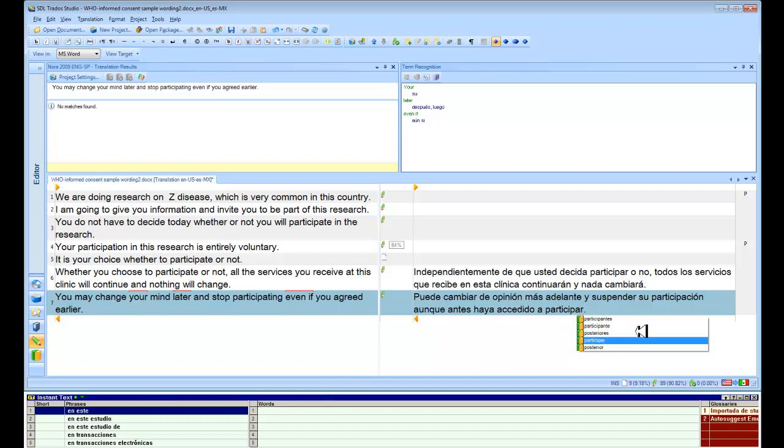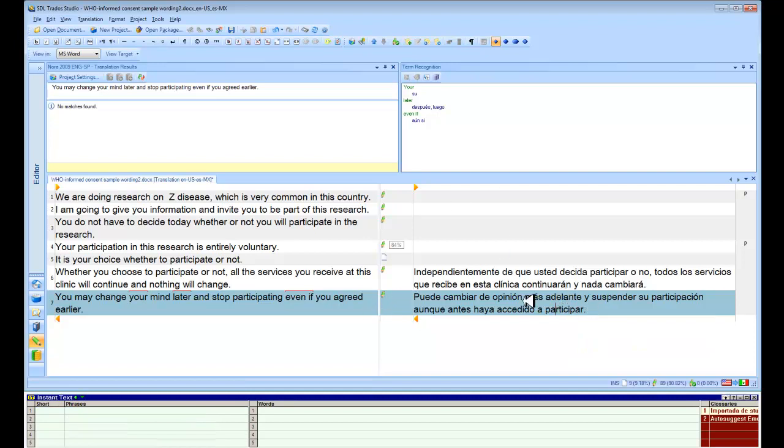And here we have again the AutoSuggest feature giving me some more suggestions. That's how that works, and you see how easy it is to add things on the fly to Instant Text. Now, if I wanted to add a phrase like that to AutoSuggest, you know what I would have to do? I would have to create a new AutoSuggest dictionary or replace the one that I have now, which means an analysis of my translation memory and my term base. So for now, for me, it's just faster to deal with the Instant Text procedure rather than going through the AutoSuggest regeneration of the dictionaries.